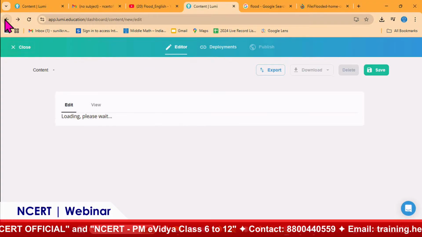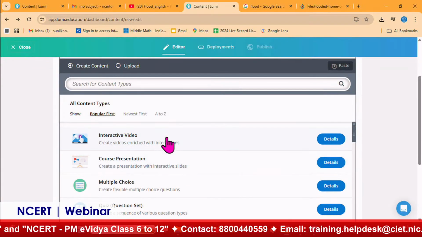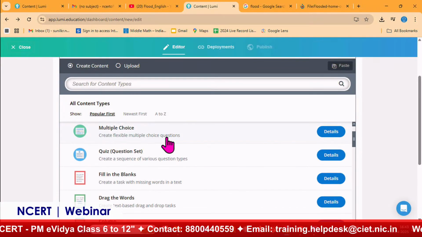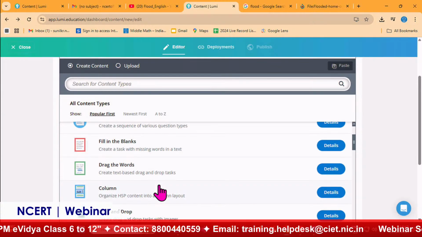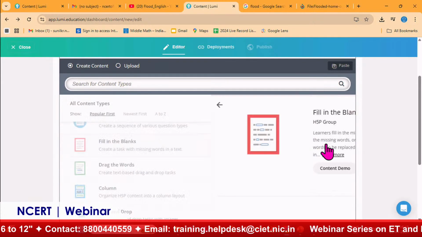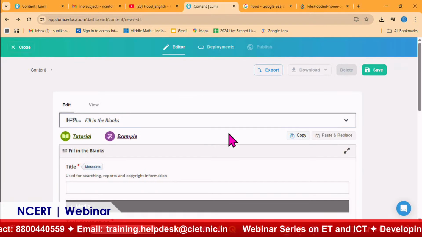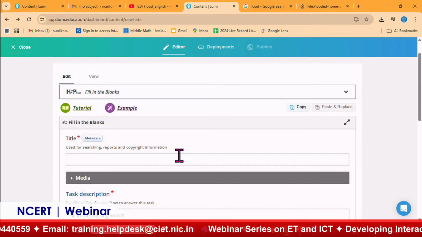Go back. See, there are so many features here. One more I'll take, fill in the blanks. Shall we go for fill in the blanks? Yes. Okay. Same way, once you use it, it will be coming.